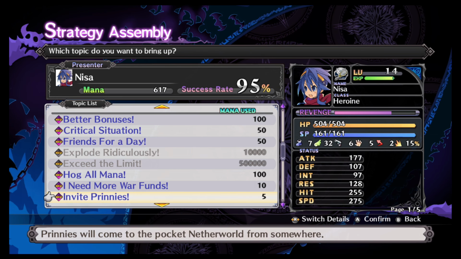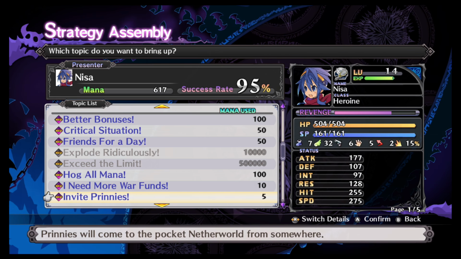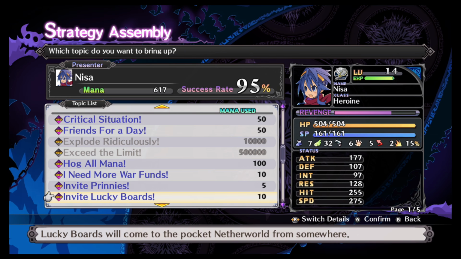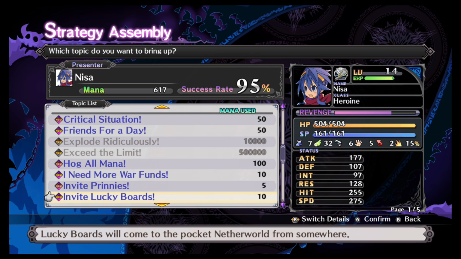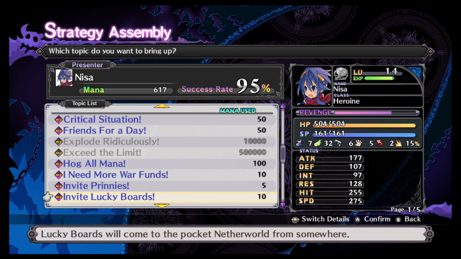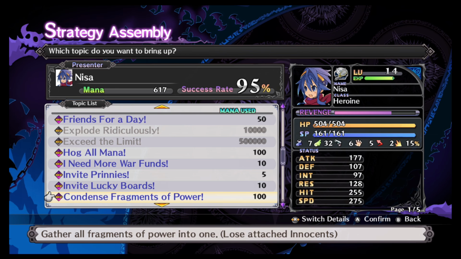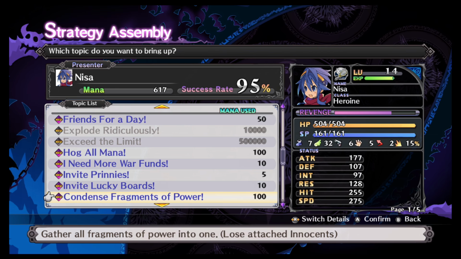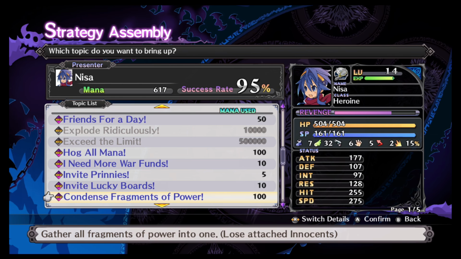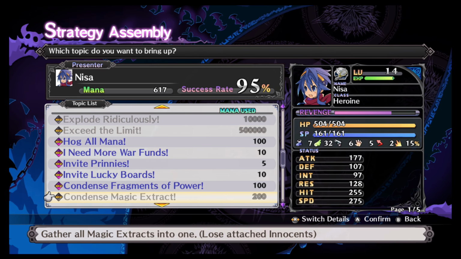These ones are cosmetic for your Netherworld. Invite Prinnies to your Netherworld, so Prinnies will be inhabiting your Netherworld. Same with the Lucky Board here, which you guys don't really know what Lucky Boards are unless you've done the Chara world. Condense all your fragments of power. I don't know why you'd want to do this. I guess so you could just use it once and get the benefit of it. Condense magic extract, same kind of thing.